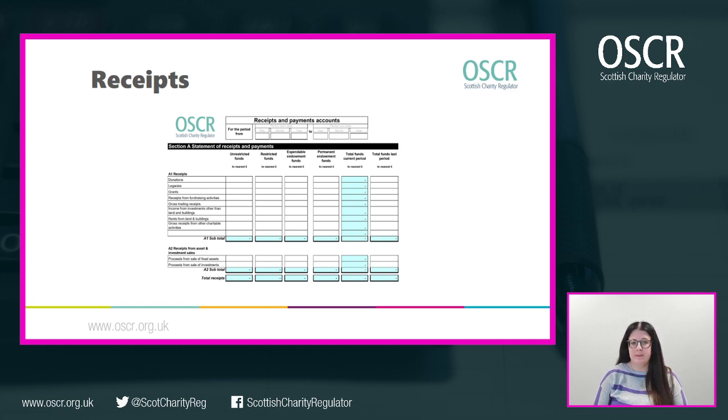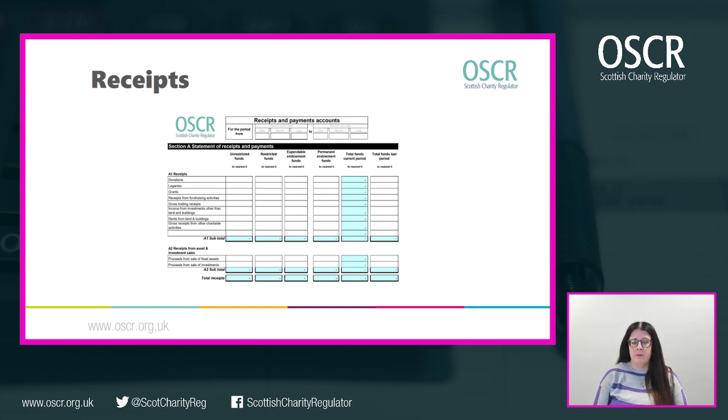in detail. What you're seeing on the screen at the moment is the top half of the statement of receipts and payments, and this is the part that purely deals with receipts, the money that the charity has actually had in during the year. The descriptions that are shown for receipts are the ones that are required to be shown by law. Firstly, you've got donations. So this would be where you've perhaps received donations from members of the public. Then you have legacies, money that's perhaps been left to you in a will.